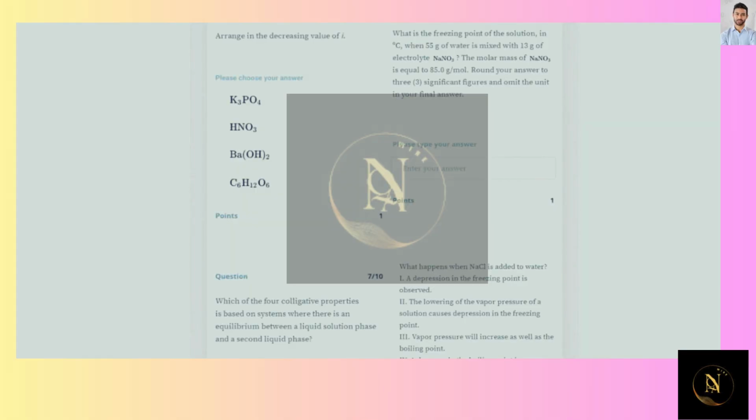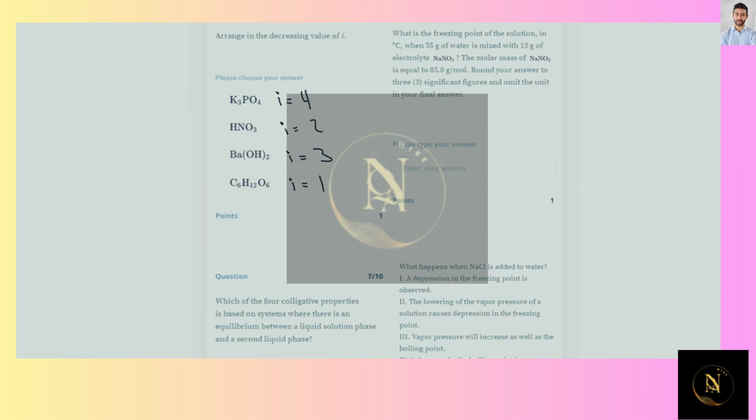We're going to answer the next four following questions regarding colligative properties. So, first things first, we need to identify the number i corresponding to each of the compounds. In this case, the first compound is a non-electrolyte, which will have a value of i equal to 1. Over here, we're going to have HNO3, which is going to have a value of i equal to 2, since it is going to dissociate into H plus and NO3 minus. Over here, barium hydroxide is going to have a value of i equal to 3. And finally, for potassium phosphate, we're going to have a value of i equal to 4.